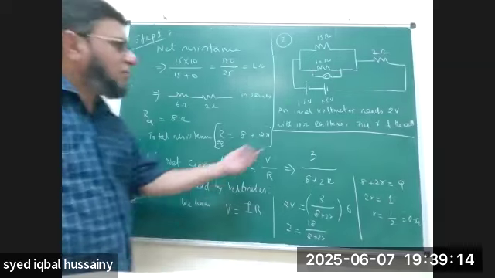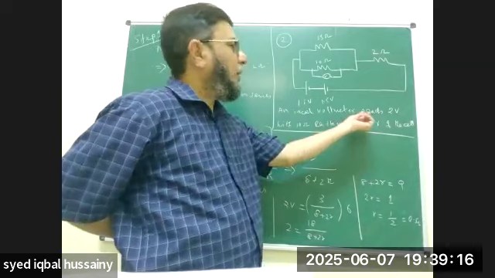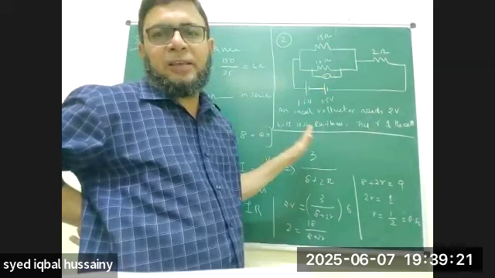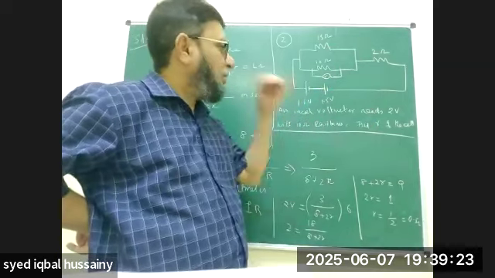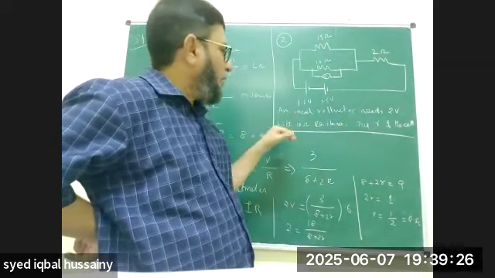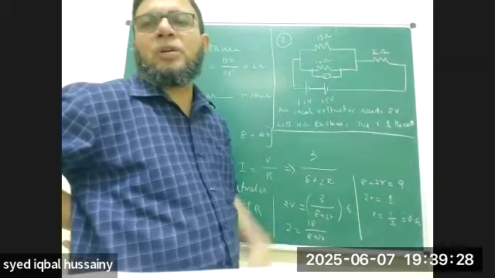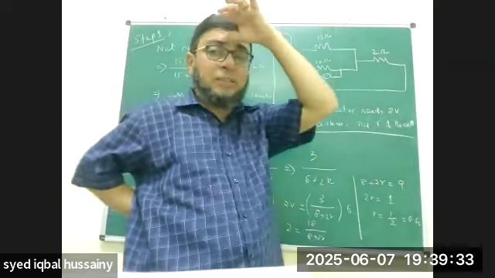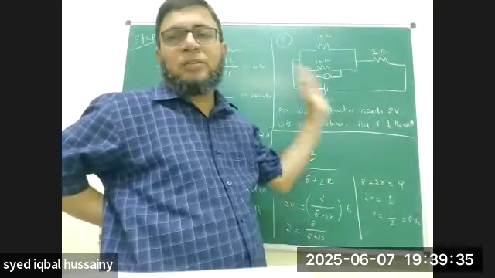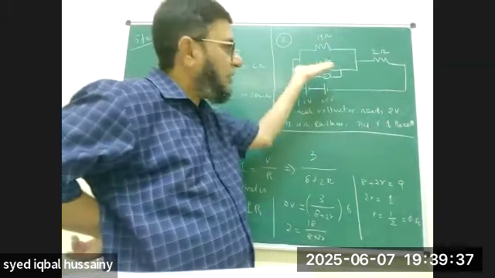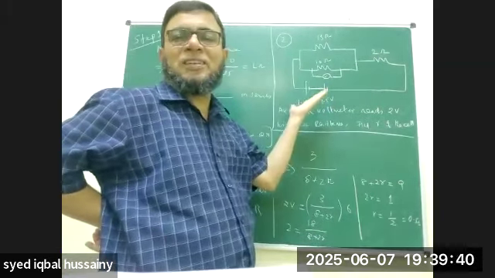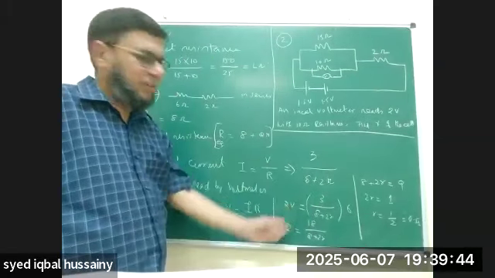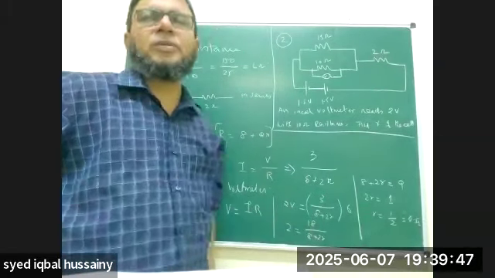It is given in the question: an ideal voltmeter reads 2 volt with 10 ohm resistance, तो यहाँ पे 2 volt मिल रहा है with 10 ohm resistance. Then find the internal resistance of the cell. So in this particular case, Ohm's law formula मैं use कर रहा हूँ, because V I know, वो तो question में ही दे दिया, 2 volt. So V equal to IR, I current, net current डालो, net resistance find करो, डालो, you'll get the answer.